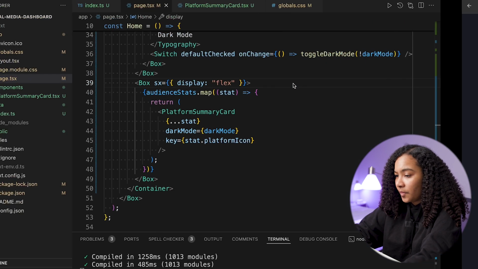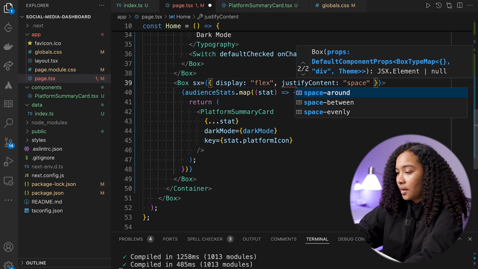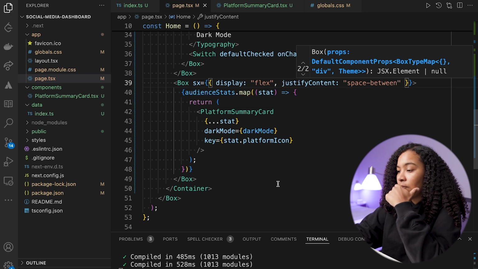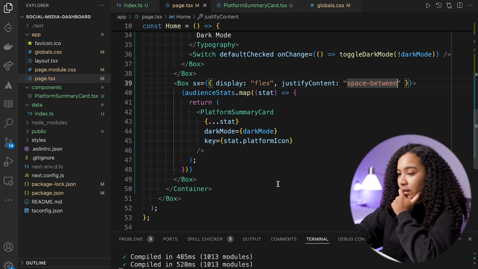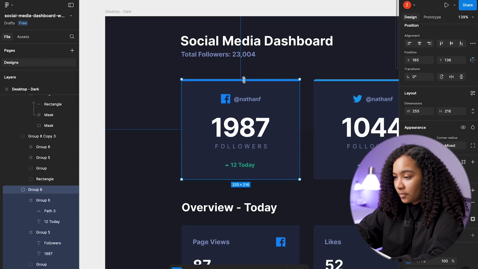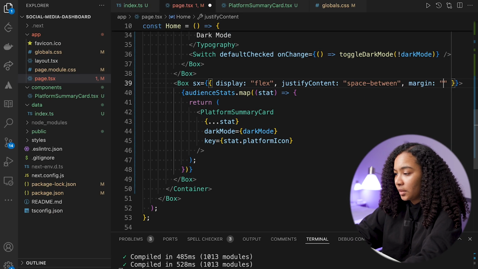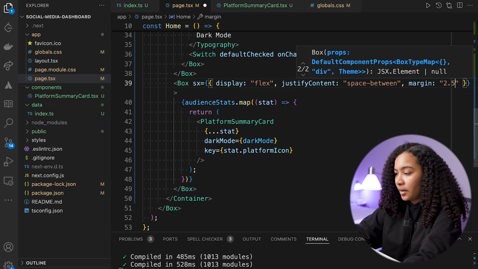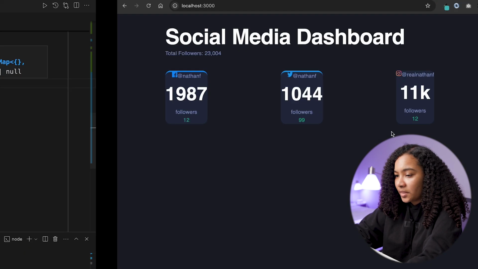Then we'll say justify content space between. Good. And then we can add a little margin to the top and the bottom of that outer box. Margin, top and bottom, 2.5 rem-ish. Yeah, just give it some space there.